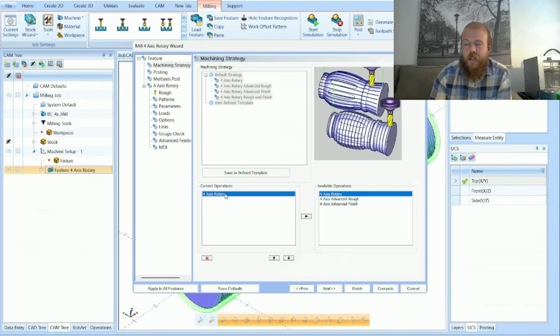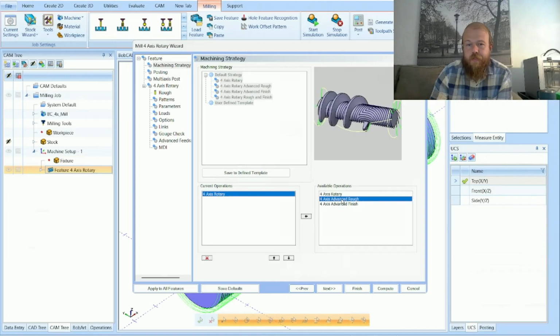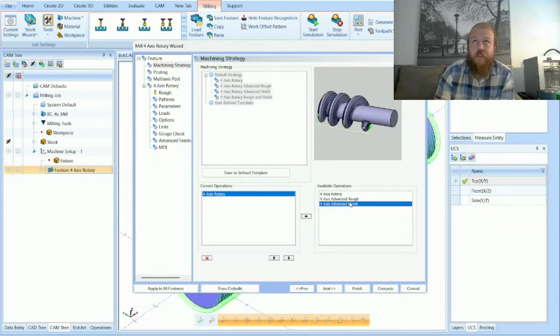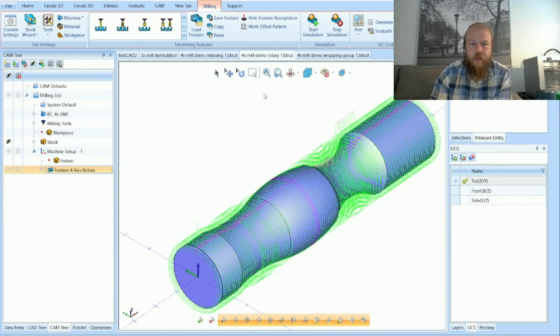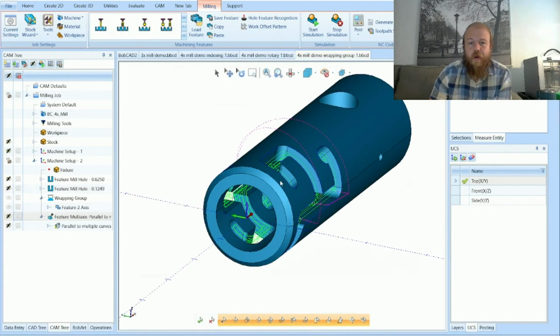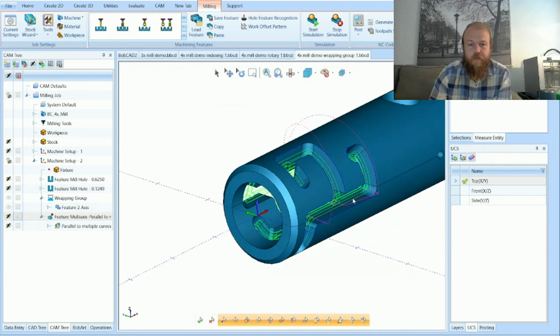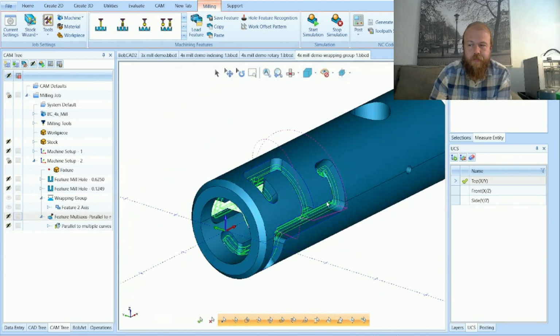The 4-axis Pro offers the 4-axis Advanced Rough and Advanced Finish, where again, the tool can move off of the center line of rotation, move in X, Y, and Z with your A-axis rotation simultaneous. And then your wrapping group in the 4-axis standard, which can do like a pocket or a profile finish on a 4th axis there.